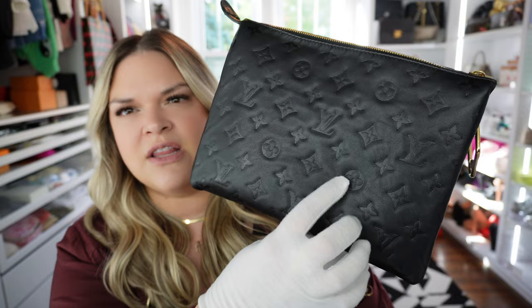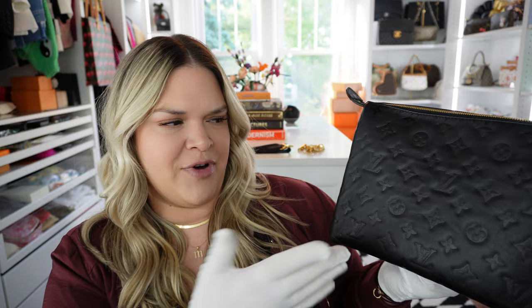What I will say though is that you and I are noticing it because we're looking at the direct comparison. We know what this bag looked like in the beginning. If I was wearing this bag out on the street from far away, or even from a foot away, it just looks like another leather bag. Nobody is going to be like, oh my gosh, look at her bag. It lost its luster, but it does not look used and abused. It just looks like another leather bag, and it looks a lot less shiny.